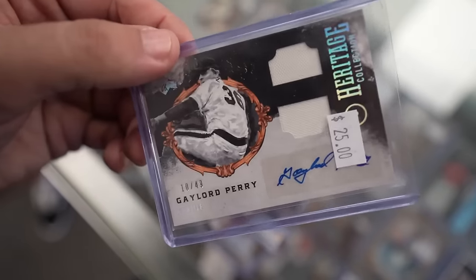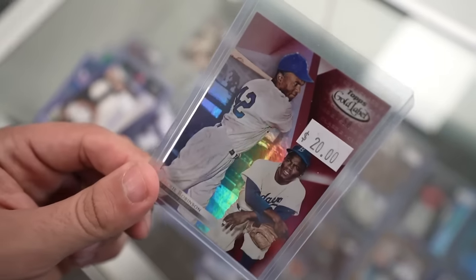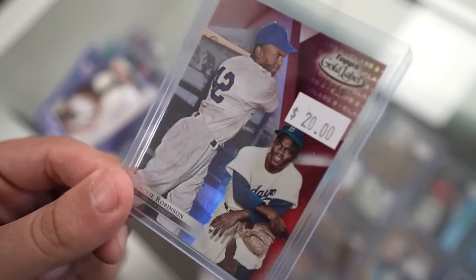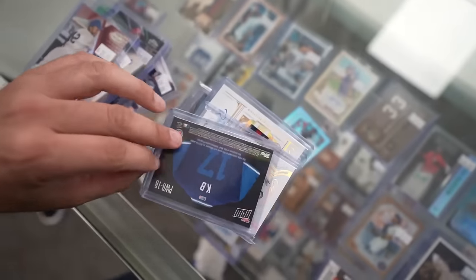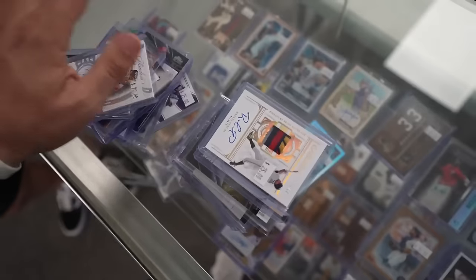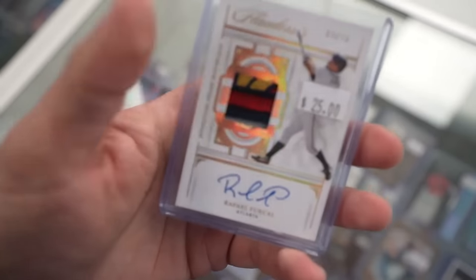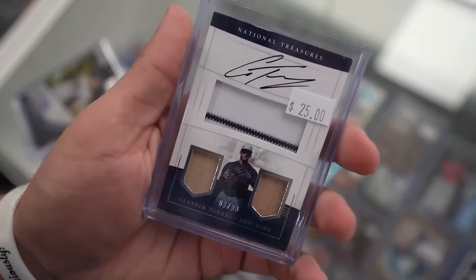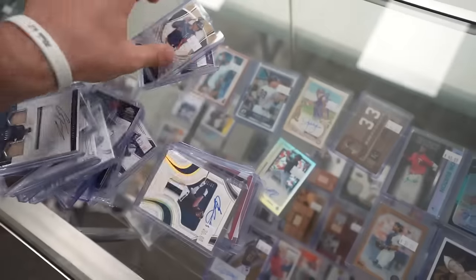Gaylord Perry, one of the best, rest in peace. Nice Jackie Robinson, changed baseball forever and did some amazing things off the field, obviously. Love a Flawless on-card Javy Lopez. This is cool. Rafael Furcal, I remember him. D.J. LeMahieu, one of the best gloves in the game. Nestor Cortes, fellow card collector. Gleyber Torres, nice patch autos. Nick Chubb, George Springer auto.